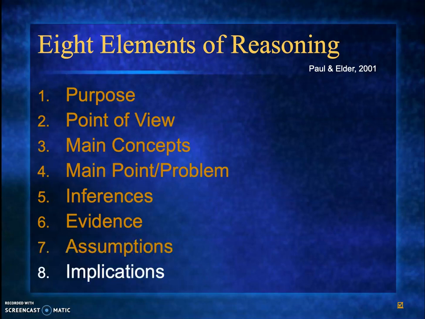And then the eighth element are the implications, right? What are the implications? Think of this as connected to that so what question, or the meaning that we talked about in the expository module. So what? Okay, so if the main point is true and the inferences are true, then what might be the implications that one might draw from this particular work?